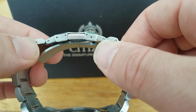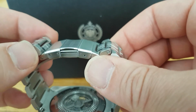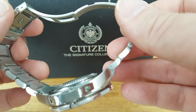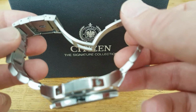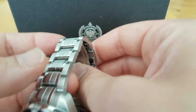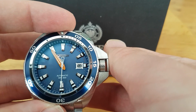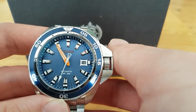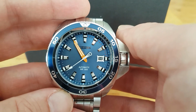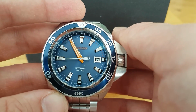It does not have a real diver's extension, so in that case I wonder a little bit how they made it a dive watch, because if you have to put it over a diver's suit, you have to put in an extra link. It's a bit weird. It says 300 meters. If you take this down 200 meters, of course your body will expand and it will be very tight around the wrist. But since we're not going to do that anyway, and I think maybe one person who bought this watch will actually take it diving to that kind of depth, they will know what they'd be doing.